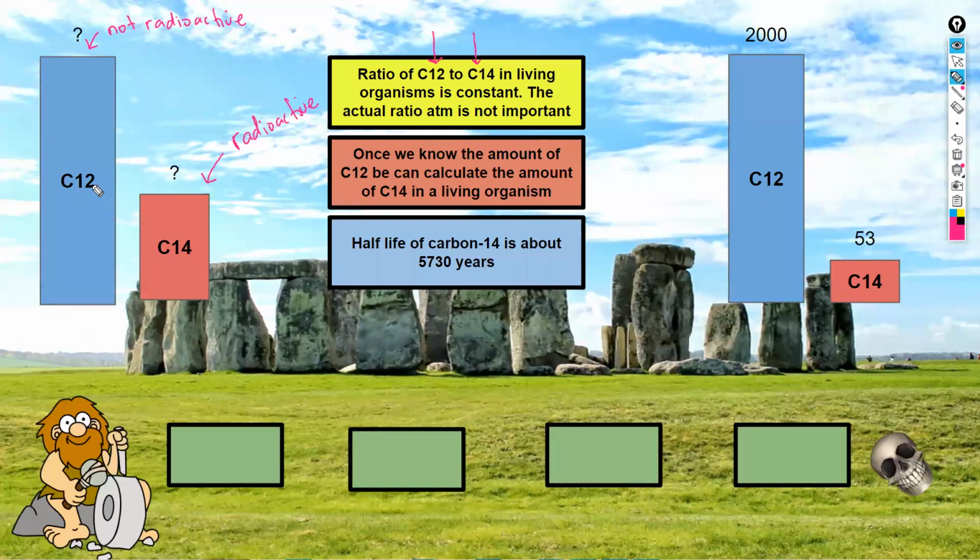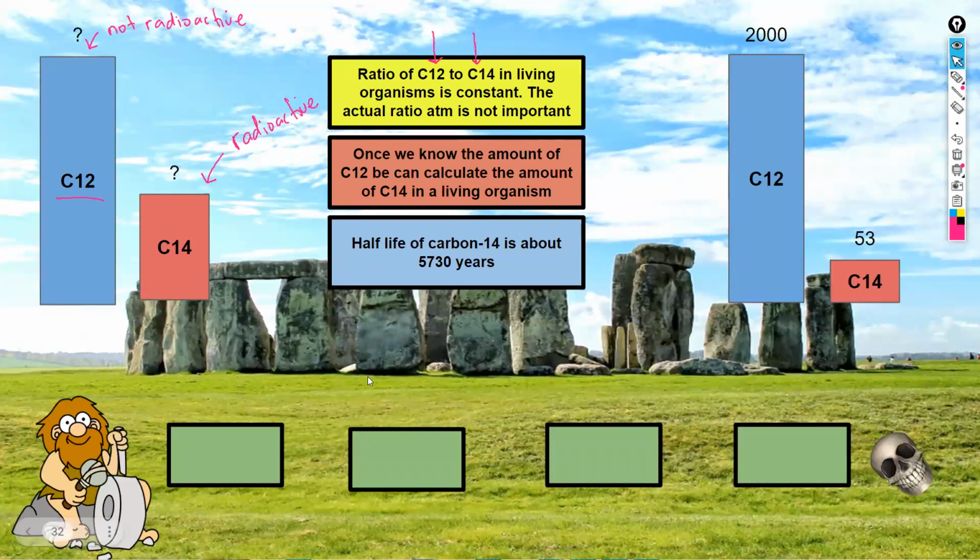You think about it, while the caveman is living, he's breathing in, he's eating. So what happens? The carbon 12 and the carbon 14 get stuck within his bones. It gets fused into his bones. But because carbon 12 is not radioactive, the question is, over time, will the amount of carbon 12 decrease, even if he's dead? What do you all think? Right? It will not increase and it will not decrease, because it's not radioactive. So here's the thing.